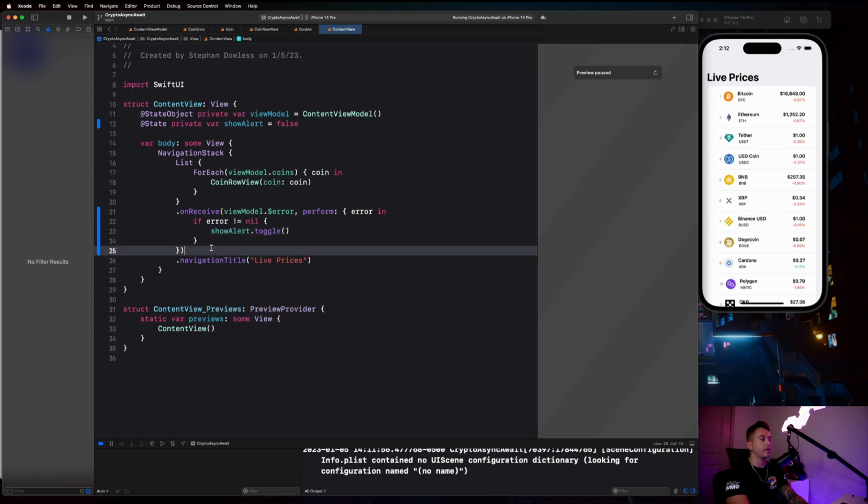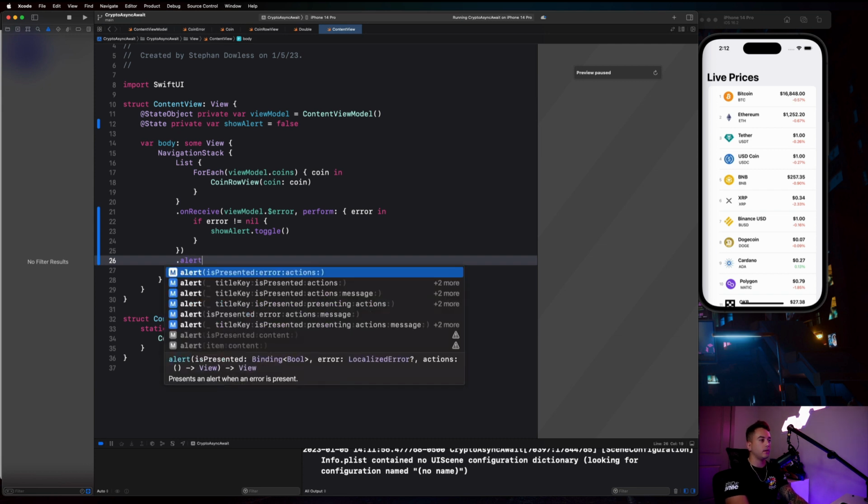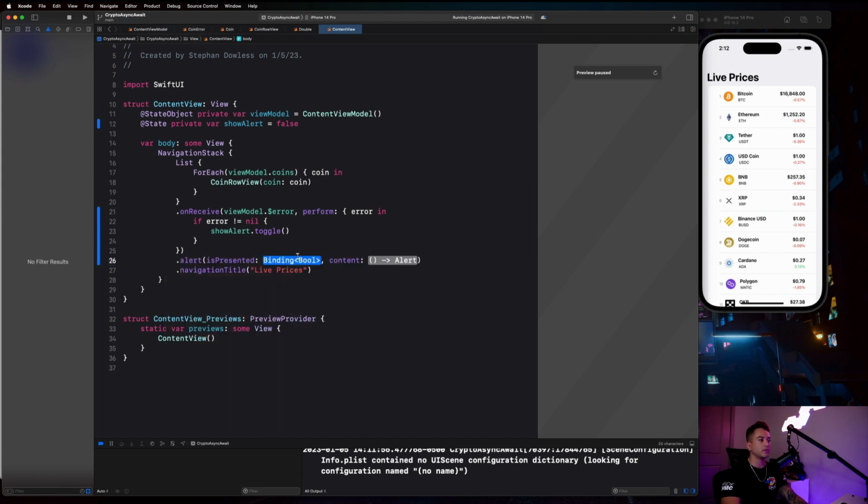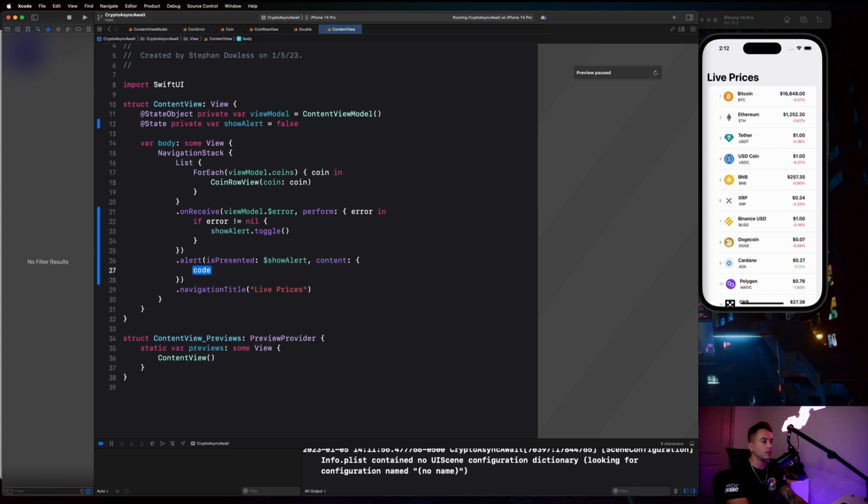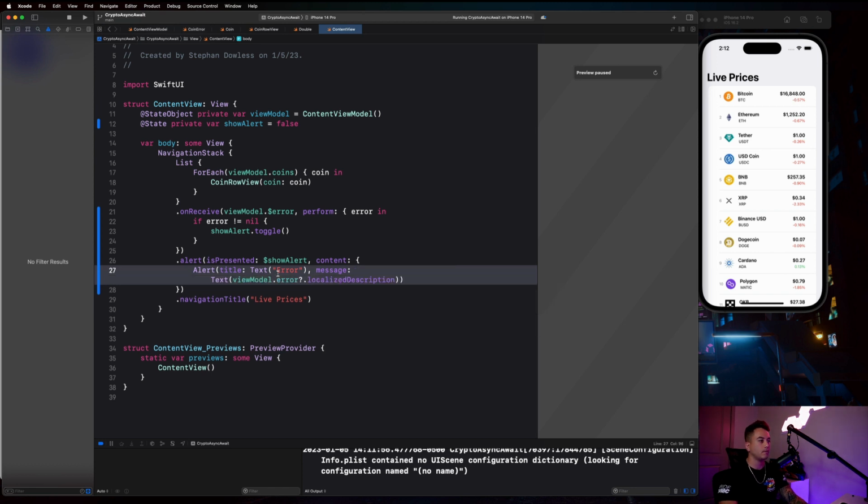Cool. And then we just need to create our alert, guys. So we're going to say .alert and then use this one for isPresented with content, right here down at the bottom. So isPresented, guys, is going to determine if the alert shows or not, and then the content will be whatever we put inside there. So we're going to say $showAlert and then tab over and hit enter on that guy. Delete that, and we're going to say alert with the title and message. Okay, so this guy is going to be a Text component, and it's going to say Error, and then the message is going to be another Text component that says viewModel.error.localizedDescription. So let's go ahead and hit enter there. Just clean this up a bit and indent our code.